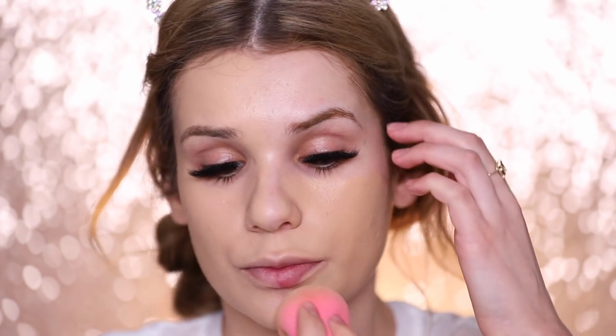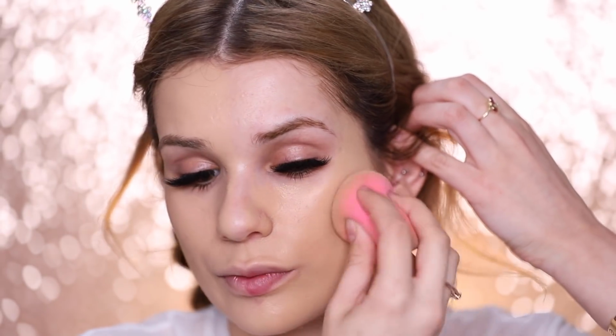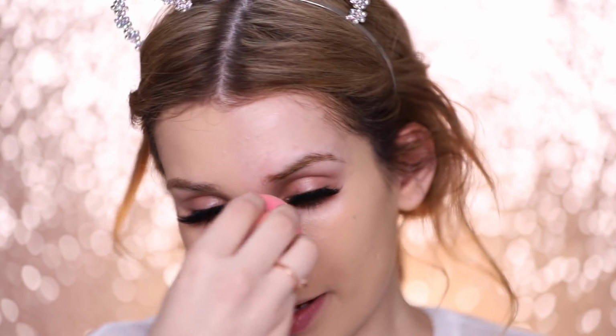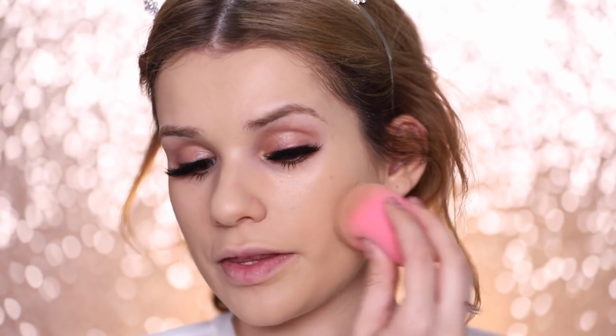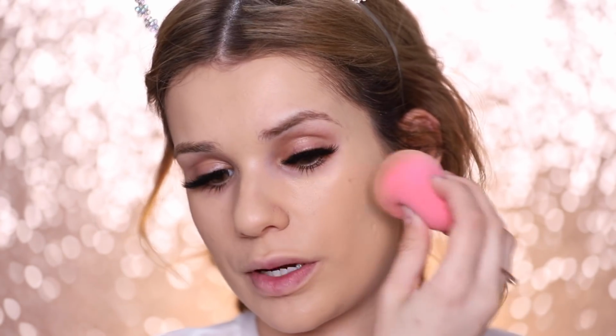So you can see it's blending out the same way. Very thin, kind of lightweight consistency, demi-matte finish. Honestly, the shades are pretty similar too. Warm nude and warm nude. And I find that the Superstay is also buildable. So I have dark spots and problem areas on my cheeks. I'll apply just another layer, and it does a good job of covering that up.